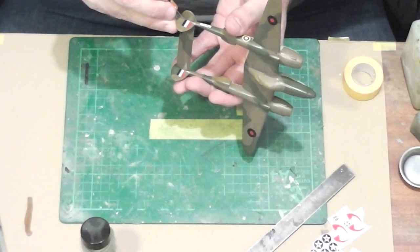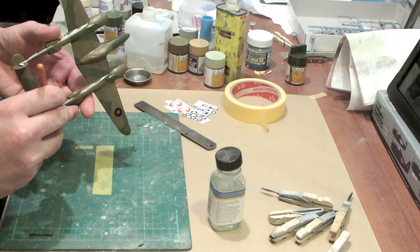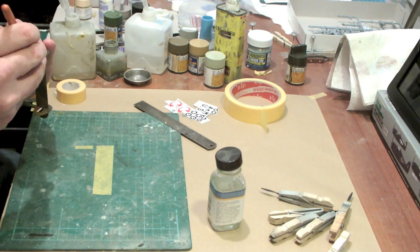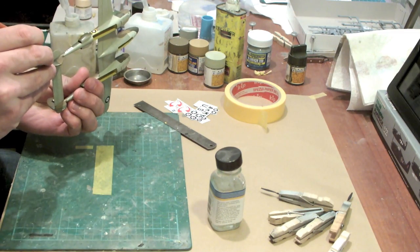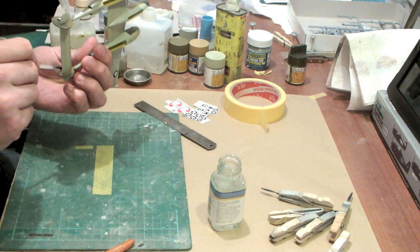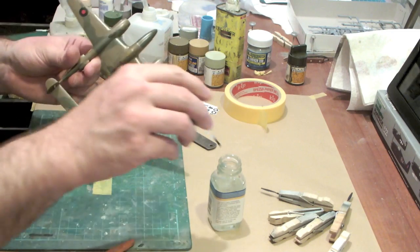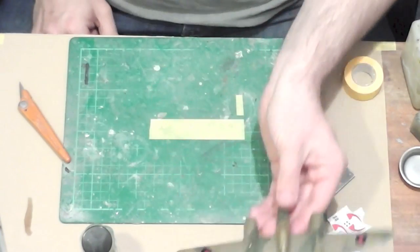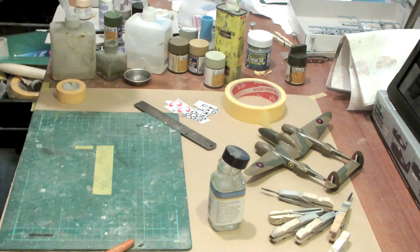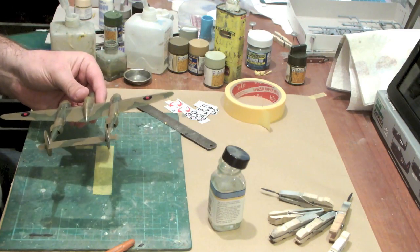Each of the vertical tail or fin flashes goes across to a very minor degree, so that's easy enough, and then that is about, as far as I can tell, that's about it. Looking over the model, so we're just going to run a little bit into those sliced areas, and that's more or less it. That's just now got to leave that to dry. Then we can touch in the wash along the decals, and then we can look at a coat of varnish. Then we're really moving quickly along now onto finishing and the like.